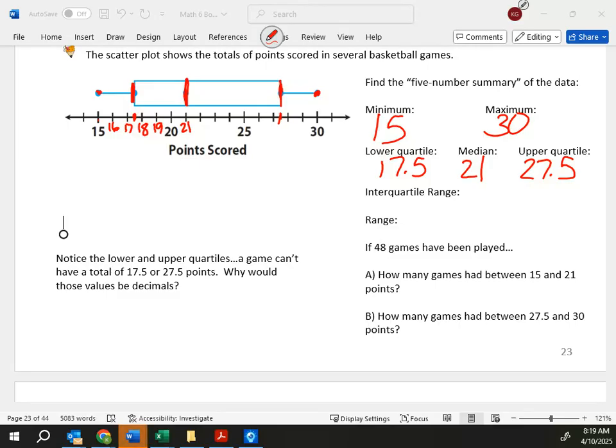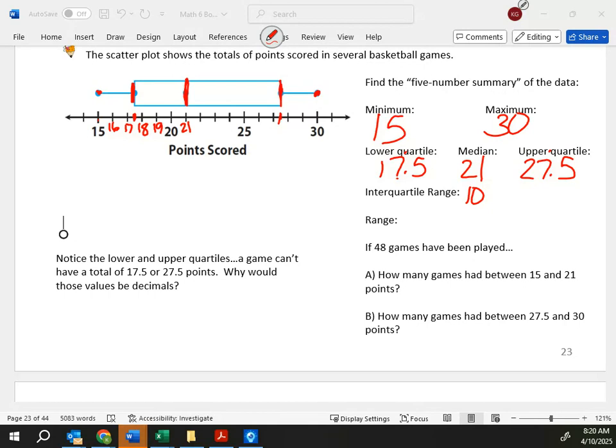So see how we're reading that box and whisker, finding from all the way to the left with our minimum, working our way all the way to that maximum, knowing what each part of that box and whisker plot means. Now we can look at our ranges. What would the interquartile range be? Lila, 10. How did you get 10, Lila? I subtracted 27.5 from 17.5. Yeah, you take the upper quartile and you subtract out the lower quartile. So that's the interquartile range. That's the box.